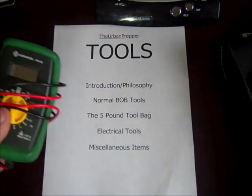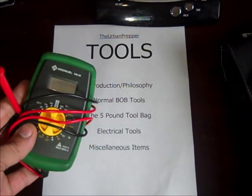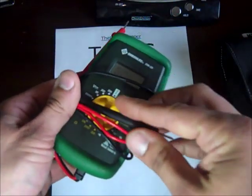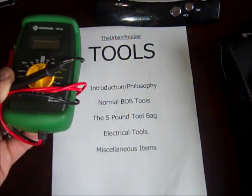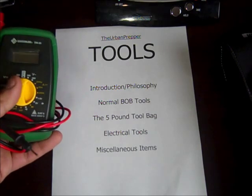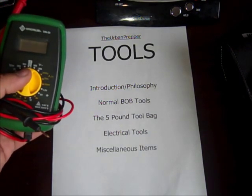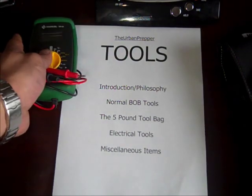So the first item that I'm going to talk about is a digital multimeter. This one's fairly lightweight. This is a cheap one that I have in my garage. But if there's any kind of home electrical repair, in your automobile, for different wall sockets, if there's an earthquake and some kind of line's hot and you don't want to get anyone shocked, having a multimeter would be extremely handy in an urban environment. If you're in the woods, again, you could dump this. So I'd like to have one of these.